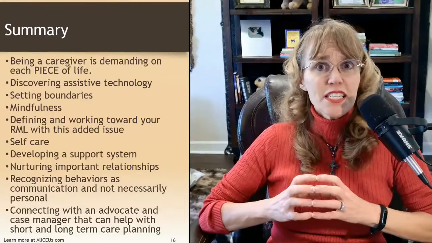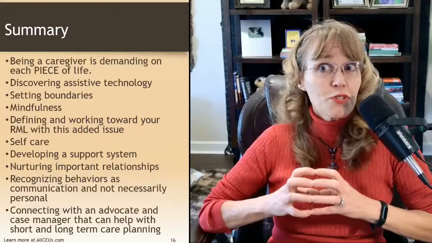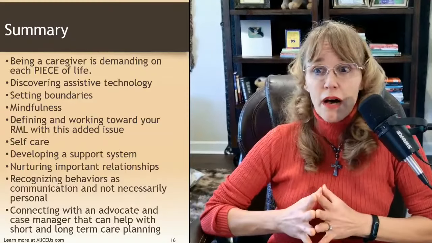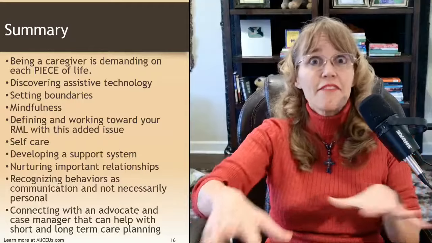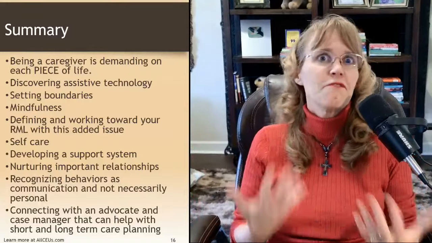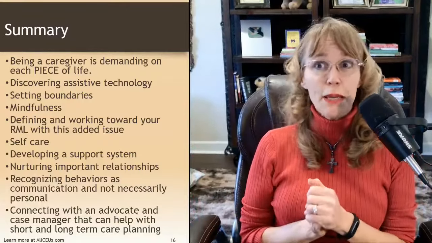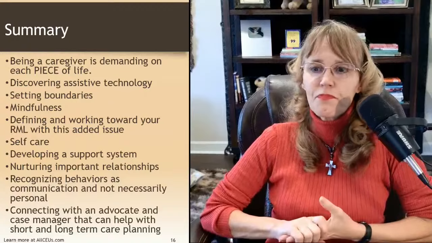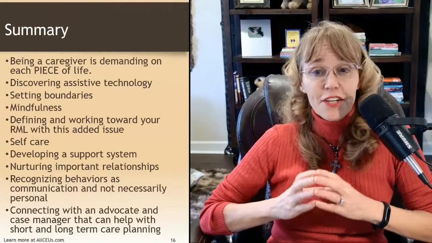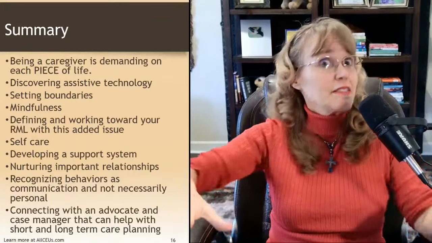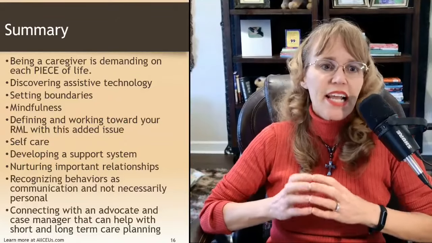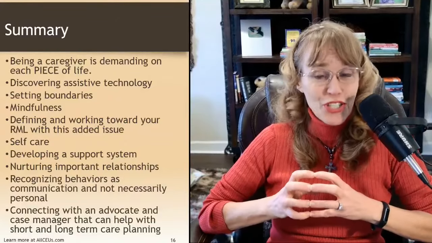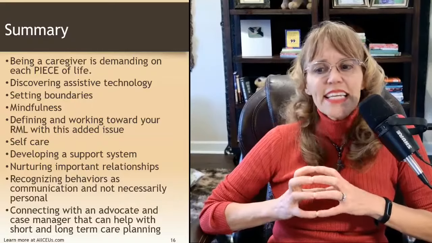Developing a support system, especially with people who are going through something similar, can be really helpful. Nurture important relationships so you have people you can call, people you can vent to, people you can rely on, people that just bring happiness. Recognize behaviors in yourself, in your family, as well as in the cared for, as communication, and try not to take it personally.